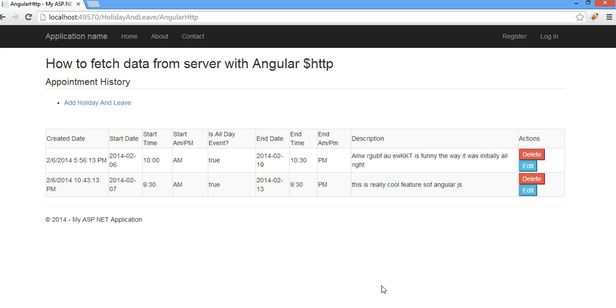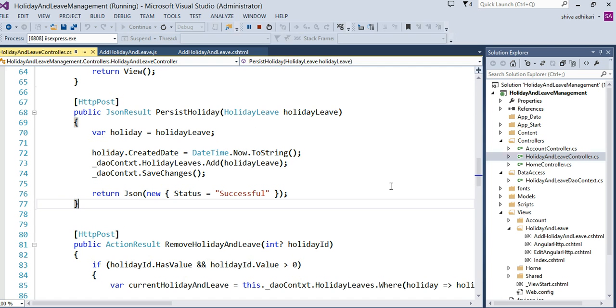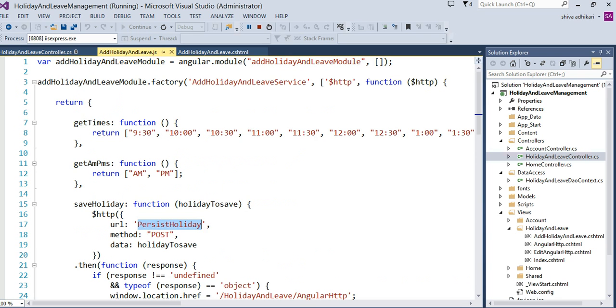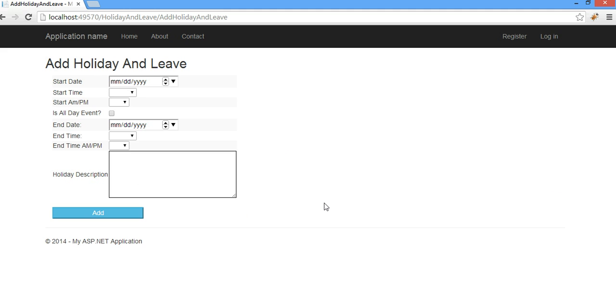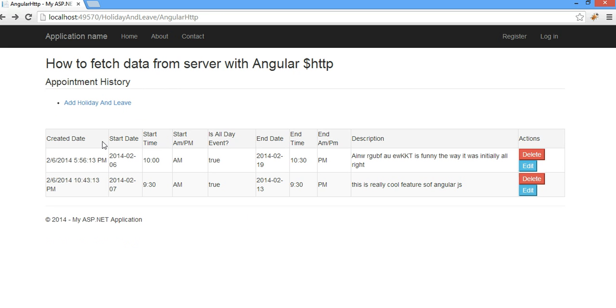That is the feature. This is the first one. Like I told you before, I would like to show you all these features one by one. I started with how to persist, how to add a record, and how to do that using Angularjs. The next thing we're going to talk about, the second section, is of course editing. Let's go ahead and talk about edit here.